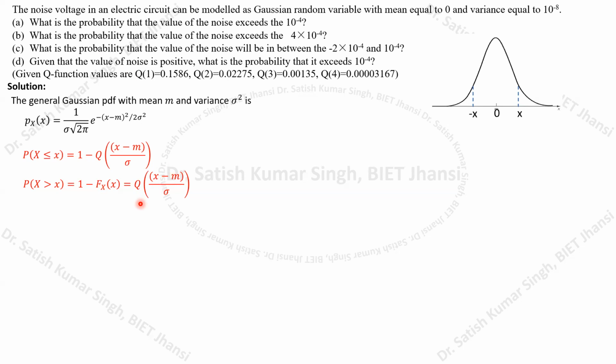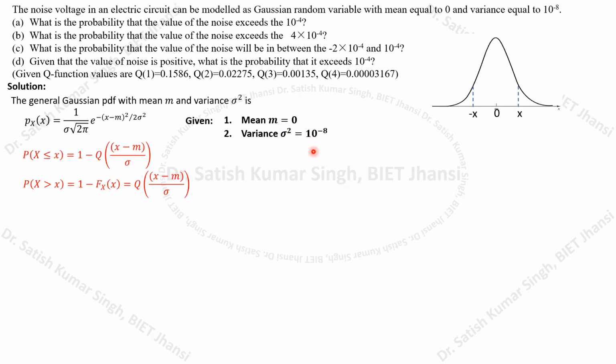Here, this is the Gaussian random variable PDF curve that I have already discussed. Since it is given that its mean is equal to 0, it should be symmetrical around 0. Let us suppose that on the x-axis we have the various values of the noise voltage x. That noise voltage may vary over some range; that range is not mentioned here, but it is given that it has the Gaussian distribution and zero mean. Now the variance given is sigma square, which is equal to 10 to the power minus 8.